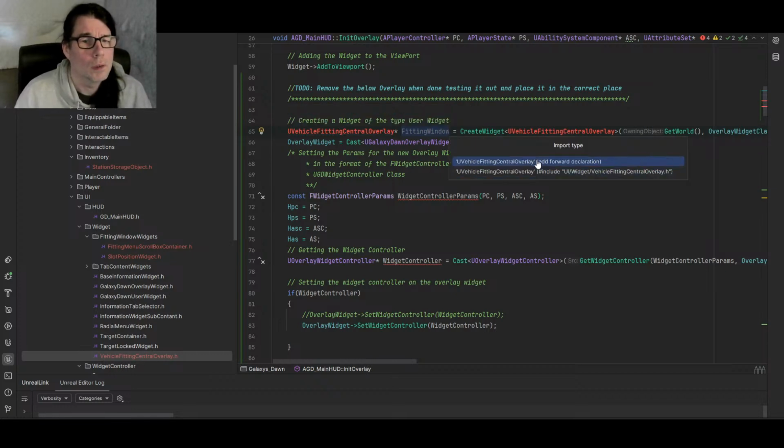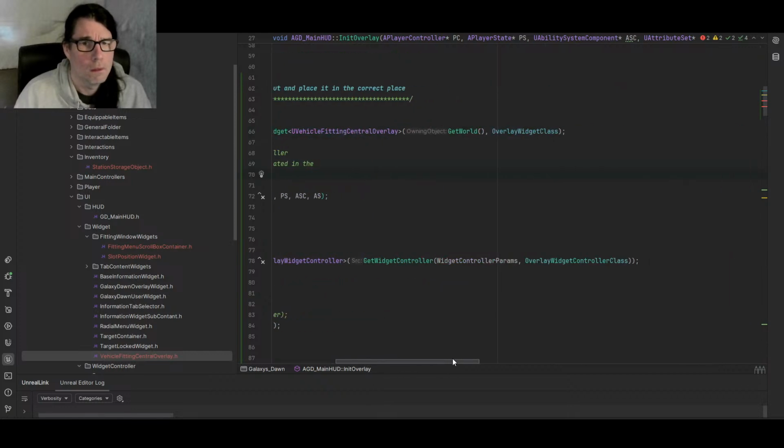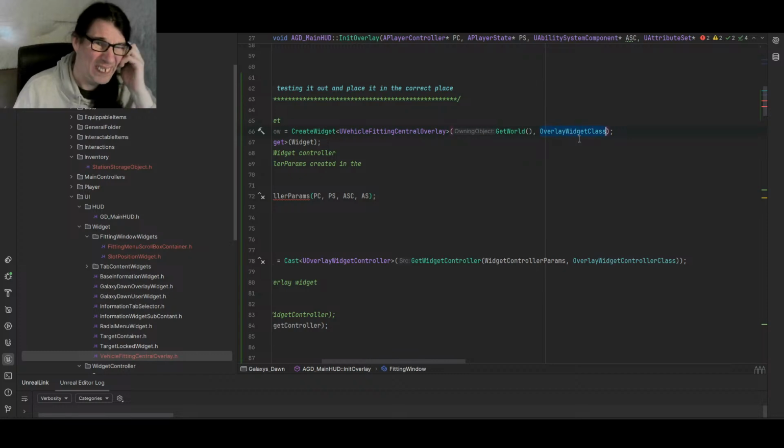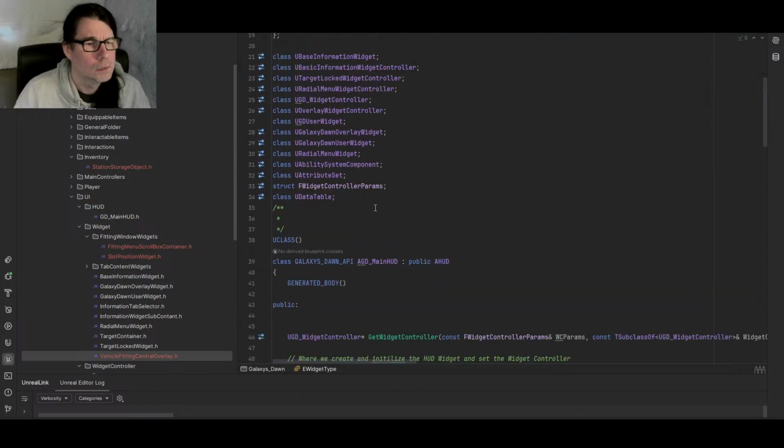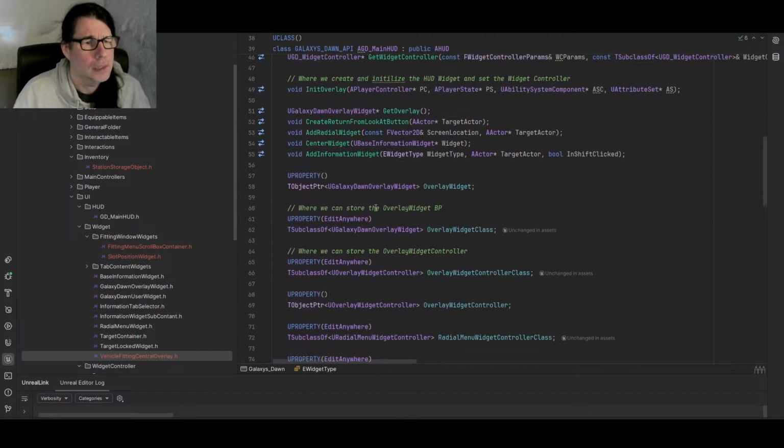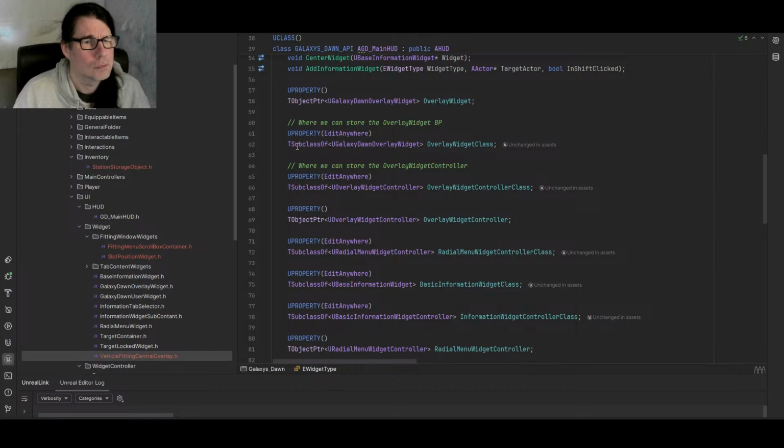And we're gonna not add pull, we're gonna include that guy. So we need to have that in our list. I'm gonna go down here and overlay widget controller.